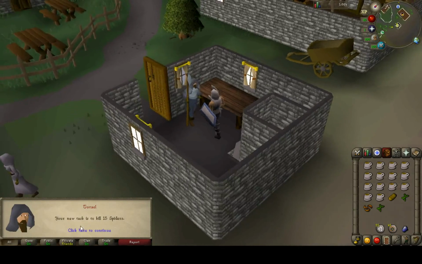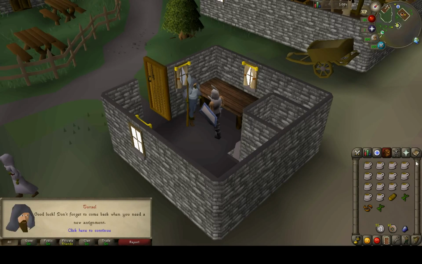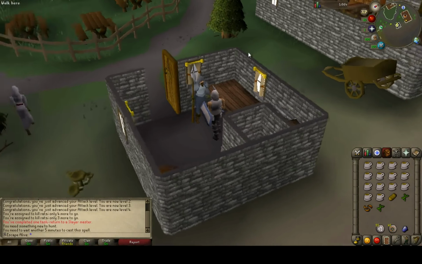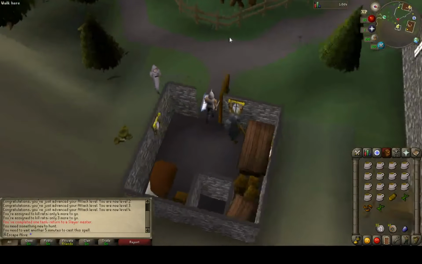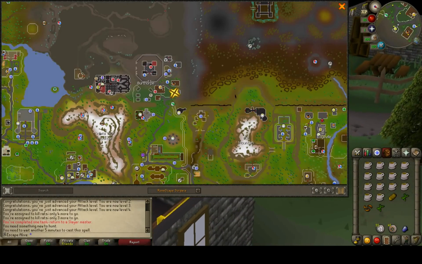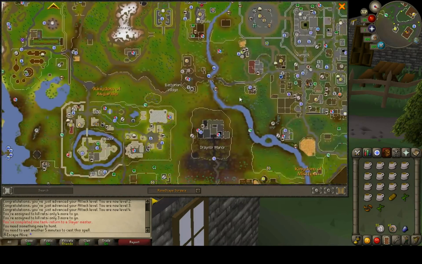Getting our second task here. And our second task is spiders, so I think what we're going to do is wind up going back to Lumbridge. I know we've been going there a lot during this series. But we're going to go back to Lumbridge, and we're going to fight them right over there by the goblins, the little goblin hut that's over there by the gate to Al-Kharid.